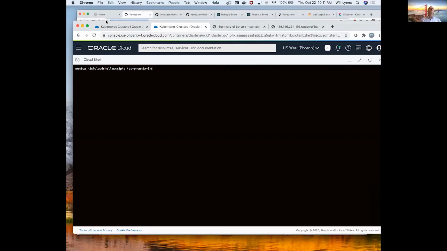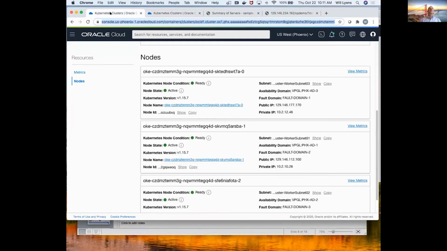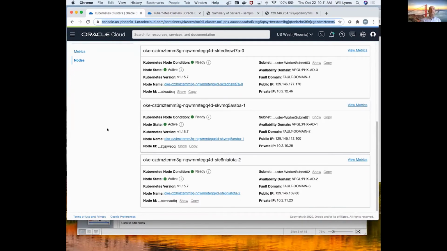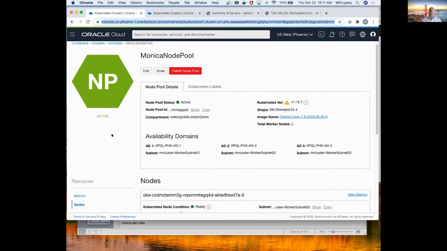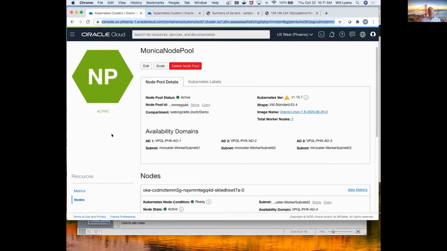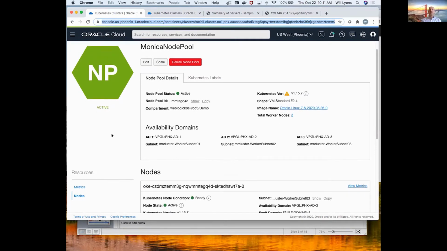I hope you can see my screen. So here I'm showing a screen from the Oracle Cloud Infrastructure console. Within that console, I'm able to monitor Kubernetes clusters which are deployed within Oracle Cloud and my Oracle Cloud identity domain.